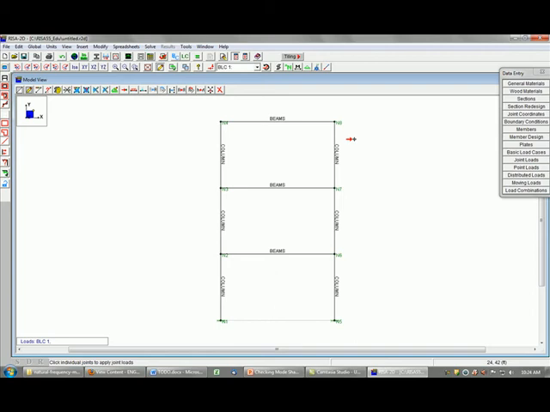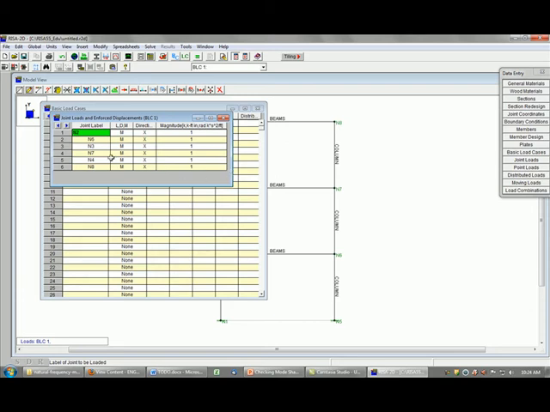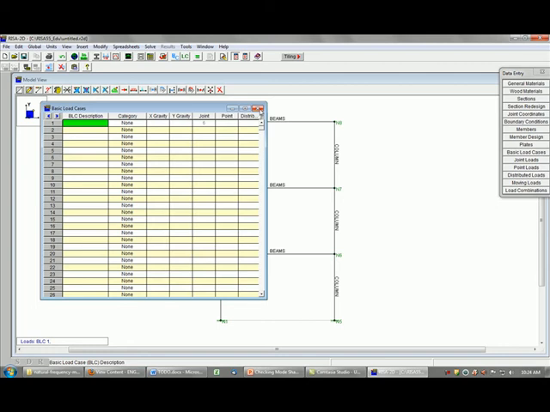Now unfortunately you can't really see that there's mass there. There's no way to really display that, at least I haven't found one. But if you go to the basic load cases, you'll see that in this first basic load case here, I have 6 joint loads. If you click on that, that will show you that at each of the nodes, I have a mass, and it's 1, and you can see the units up here, kip second squared per foot for mass. So that would give me 2 kip second squared per foot on each floor.